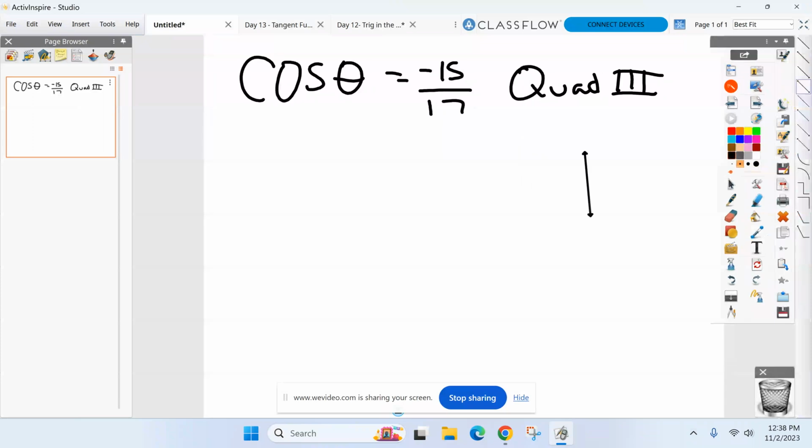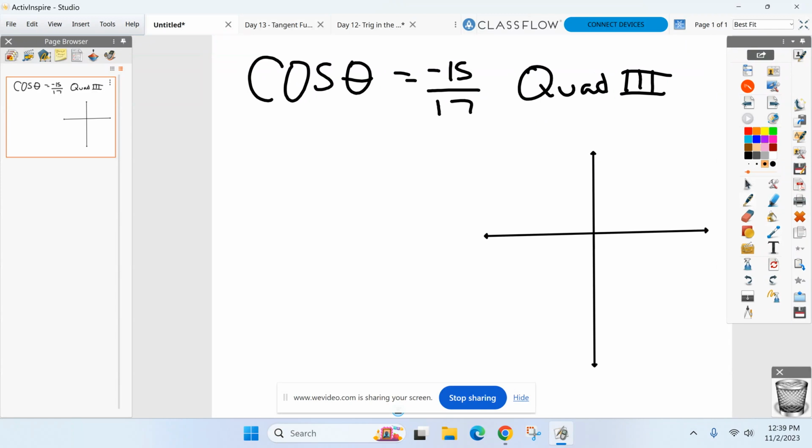All right, so I'm in quadrant 3. We remember how to do our triangle in quadrant 3. And if you don't remember, what can I always draw? A little bow tie, right? So here's my triangle in quadrant 3. You should always be able to label 2 of the sides. I should give you enough, whether it's a point or in this case cosine, to label 2 of the sides. What do you know about cosine?